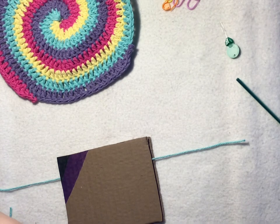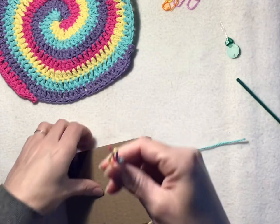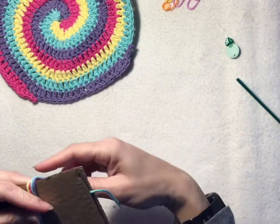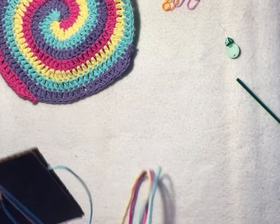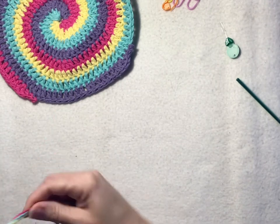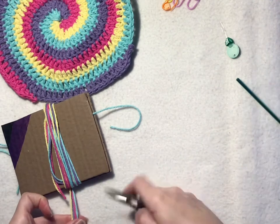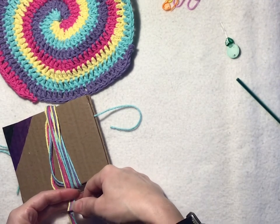Now I'm going to take all four of my yarn colors and I am going to start with them down. I'm gonna wrap them around just a couple times. All right. And then go ahead and cut them off.